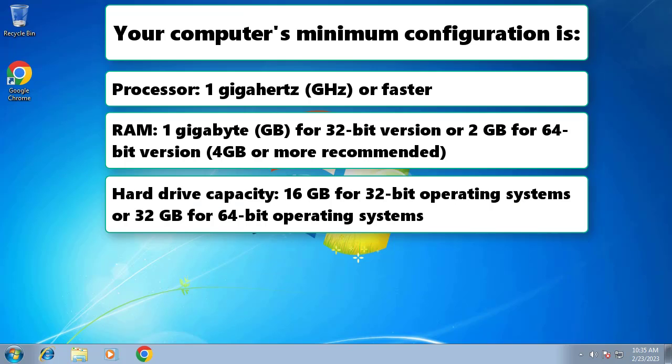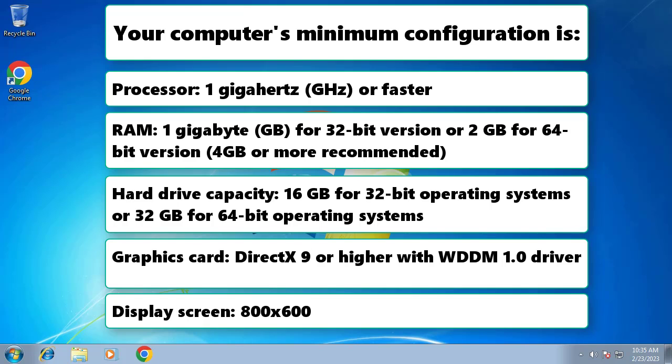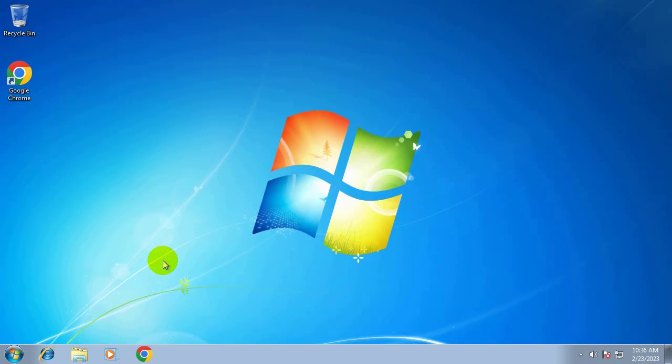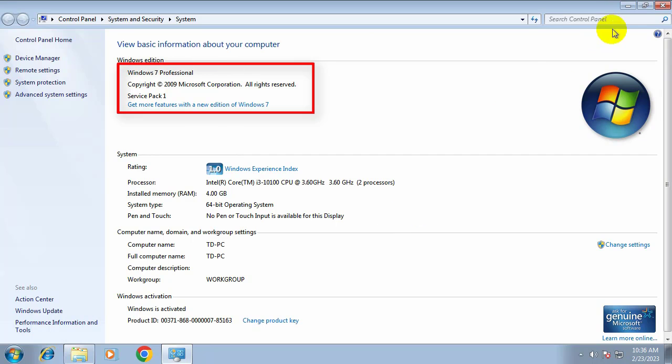Hard drive capacity, 16 GB for 32-bit operating systems or 32 GB for 64-bit. Graphics card, DirectX 9 or higher with the WDDM 1.0 driver. Display size, 800x600. I'm going to upgrade my computer from Windows 7 to Windows 10.